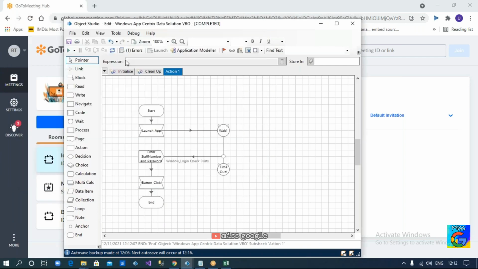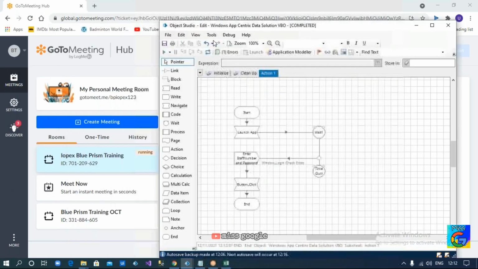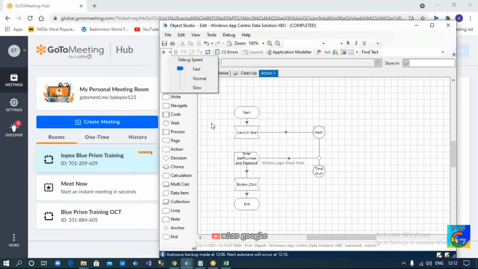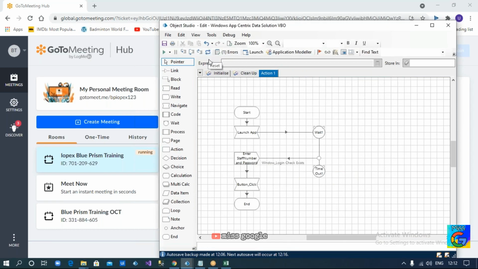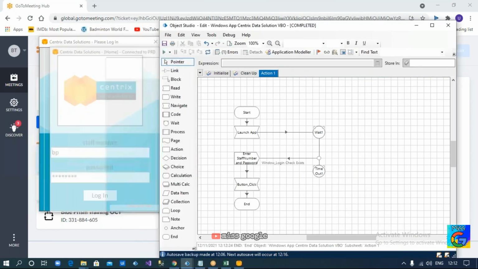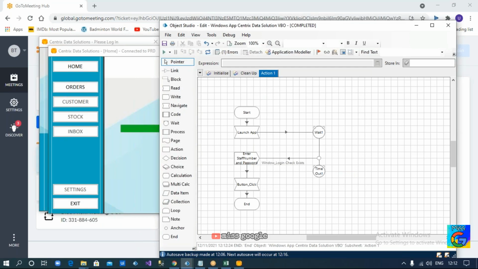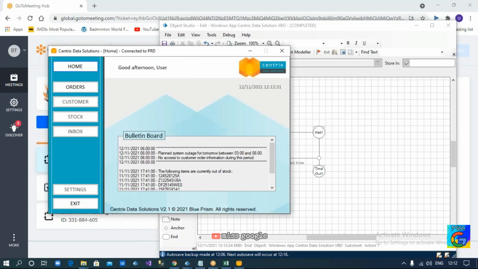Now even if you run it with full speed, it will not cause any issue. There is no current, so reset it. Every time you reset it, okay. Now I asked it to wait, so you won't even be able to see that yellow debugging flow actually. That fast it is going to run. It is going to run in full speed.